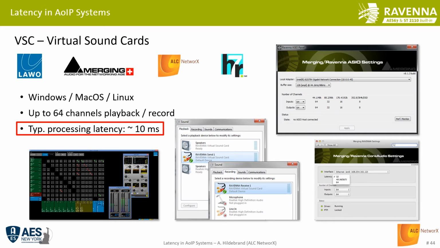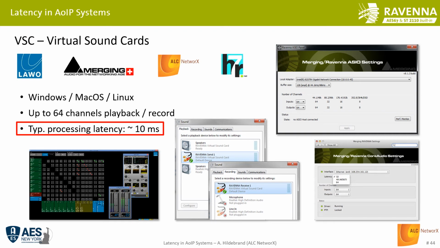The further down you go to hardware, the more control you have on the hardware side of things, the less software jitter we will have in a particular packet stream. So this is another factor which you need to keep in mind. If you're sending off something with a virtual sound card, your receiver needs to have a larger receive buffer to cope with the possible software jitter.